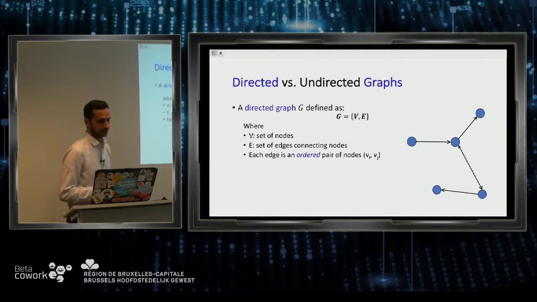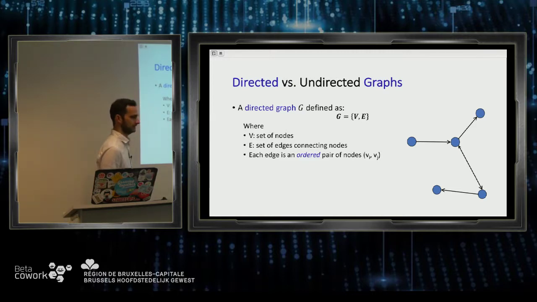So, coming again to the difference between directed and undirected graphs, here I'm providing an example of a directed graph. A directed graph, with the same notation, consists of edges which are an ordered pair of nodes. Namely, it makes sense whether we write vi, vj, and it's not the same as vj, vi. The order in which you visit the graph is important, okay? Which means that I can go from node vi to node vj, but I cannot go from node vj to node vi, because the direction of the edge is like this. This means that the edges have a direction. I can only go from here to here, okay?